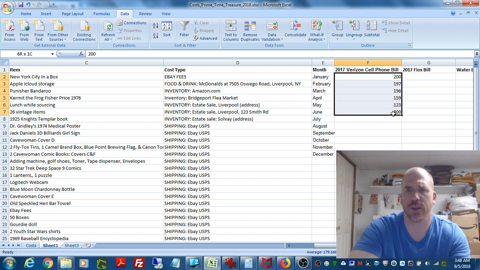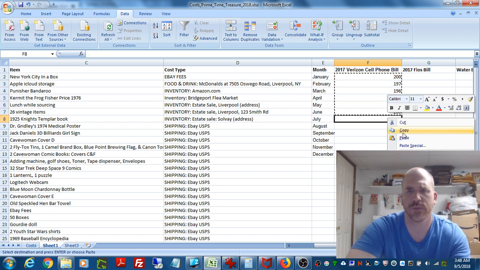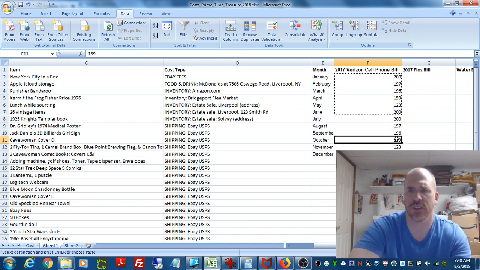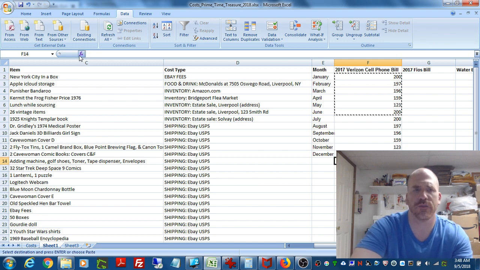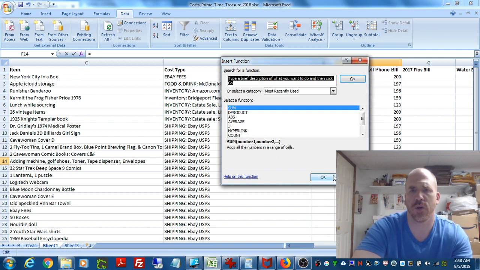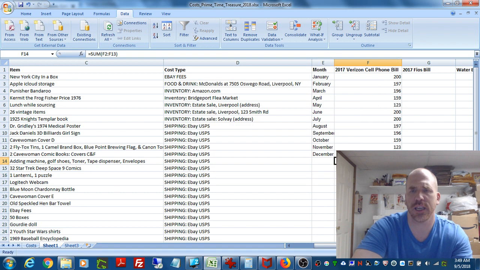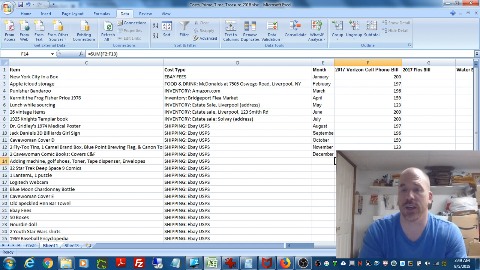And I'm just going to copy these right here and just enter them down here just to make this go a little bit faster. Okay, so the point is, I'm just showing you some numbers in these cells. It doesn't matter exactly what the numbers are really. But right here, you just hit function and then summary. Okay, it's going to capture F2 to F13. And there we go. We spent $21. Not $21. That would be nice.